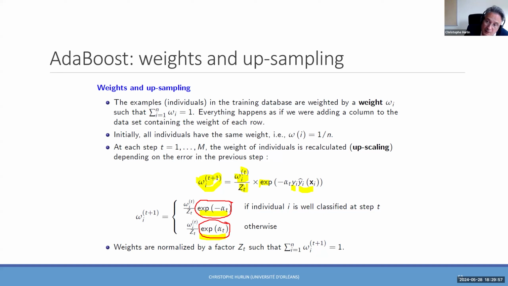And so the weight here is higher than the weight at time t+1 in the case where I'm well classified at stage t. Is it clear or not?